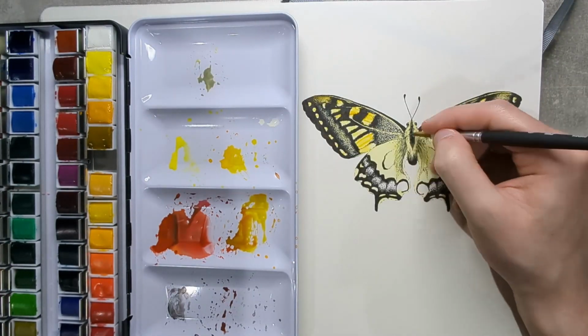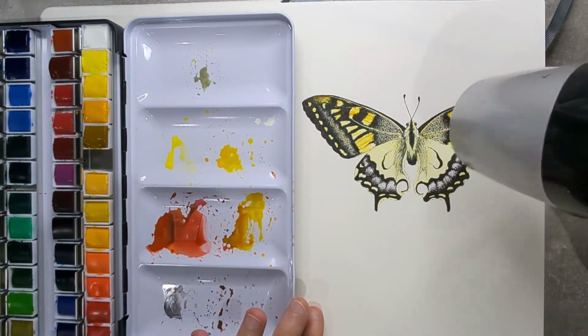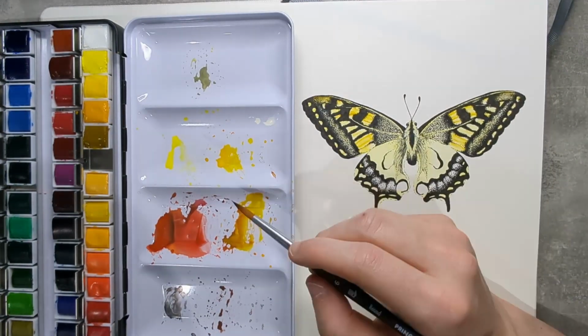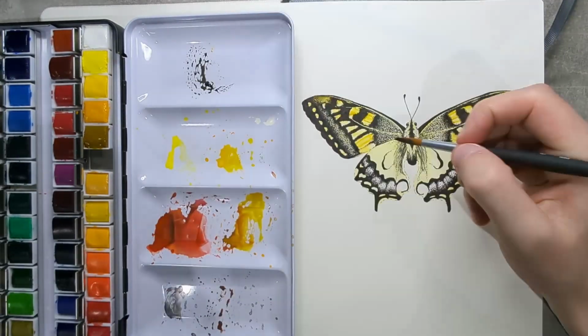For the body I could see more of a green hue, so I used a cool grey to darken that yellow. Again using a hairdryer to make sure that the surface is completely dry before adding the really fine hairs.